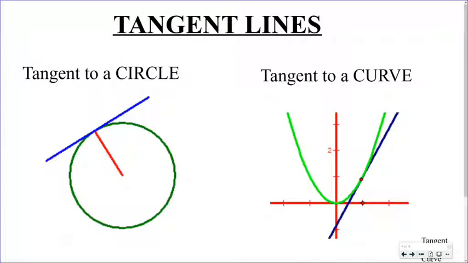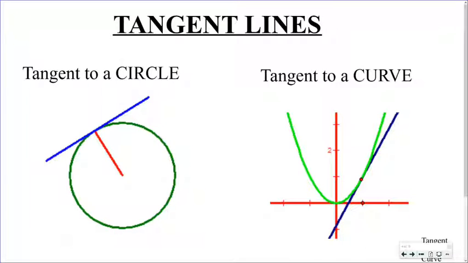So let's recall for a minute an idea that you learned in geometry, and that's the concept of a tangent line, a tangent to a curve. Here are two examples of tangent lines. In the first diagram, we've got a tangent to a circle. And if you remember from geometry, when you have a tangent to a circle, that tangent is always perpendicular to the radius. And then the diagram on the right is a tangent to a parabola, meaning it touches the parabola in exactly one place.